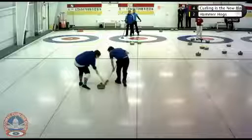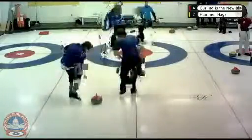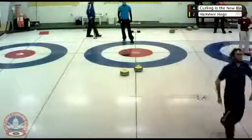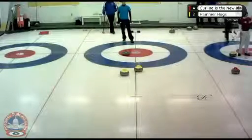Richard is getting a rock in play here. They are around the guards. He's looking for it to be in the top four, and he's got it. And making me look silly when I say it's going to be tough to put a rock in the four foot by just going ahead and just sliding it right in there as if it was just not an issue. Absolutely.